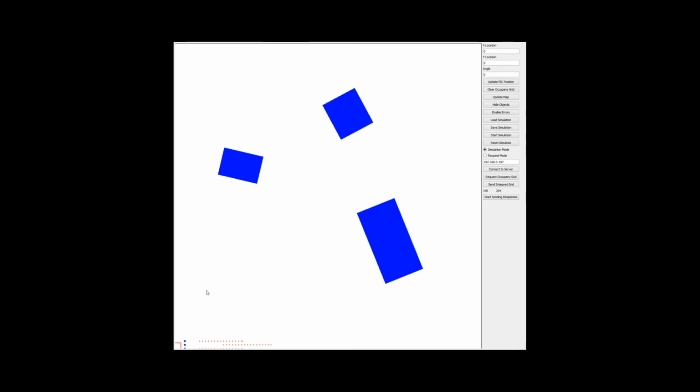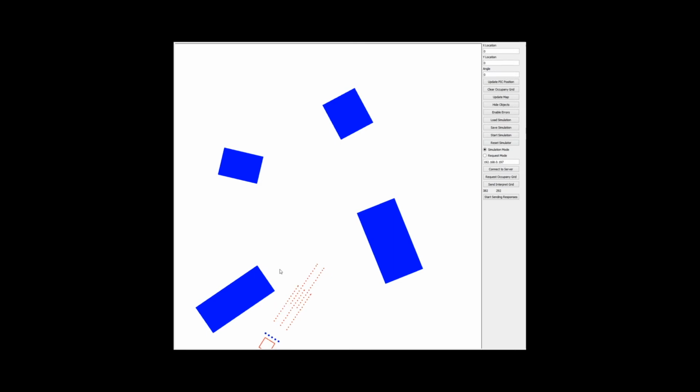This is a Qt client that was created to help debug some simulations and perform tests on algorithms that will be utilized on the pick. And so with this client, if we switch over to simulation mode, we can draw in objects. As you can see, let's just add a couple more. And then with the arrow keys, we can drive around our rover. And in the bottom left-hand corner, you can see the rover. The blue dots represent sensors, and the red dotted lines represent the range of the sensors.